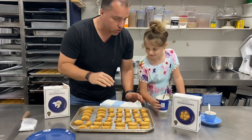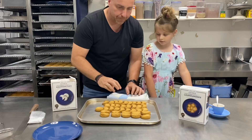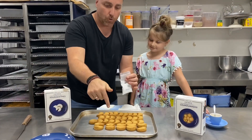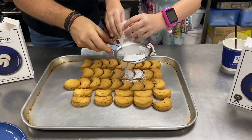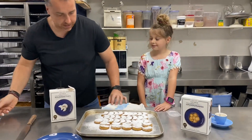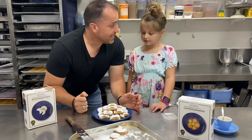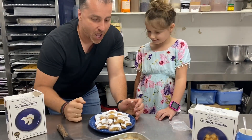Kiva just made 38 mini Kourabiedes out of one packet of Bake with George — how easy was that? Easy-peasy! Now we're going to ice them this way — when you use the icing sugar, it doesn't get wasted on the tray, it all goes on the Kourabiedes. That's it — go for it! That is perfect!